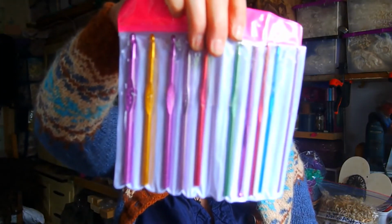So that's it in my little bag. As I say, you can keep a lot in a small space. I also keep my crochet hooks in here as well, my set of crochet hooks. So I've always got them to hand, I always know where they are. So all that goes back in there. I'll put them away and then I won't lose them. So they go back in there.